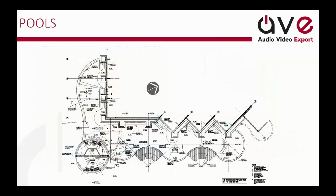This is what the actual space looks like. So you have, in this particular case, the pool, which goes all the way down where I'm highlighting here. That's the actual physical pool. These areas right here are rooms. It's not outlined here, but all of this space is inside with rooms that has essentially a sliding glass door with stairs that go straight out to the pool. This is a wooden pool deck area here, a wooden pool deck area here, kind of a shallow area so you can wade in or be with your kids. And then all of this area on the outside is concrete, which is the pool deck.